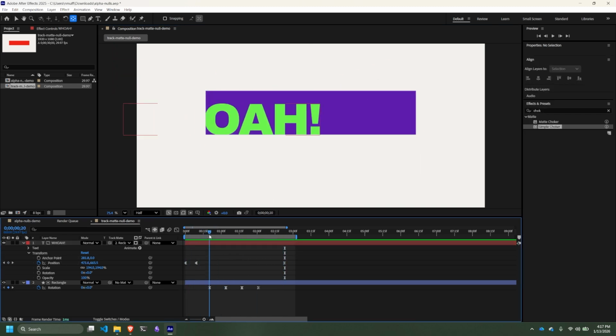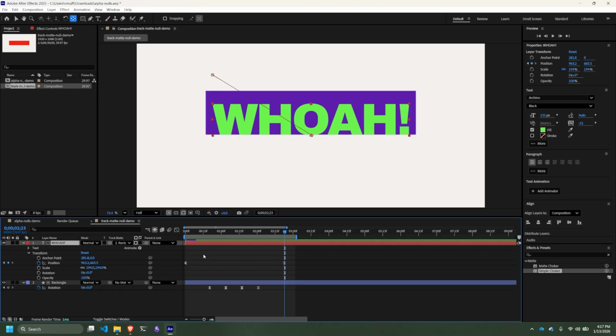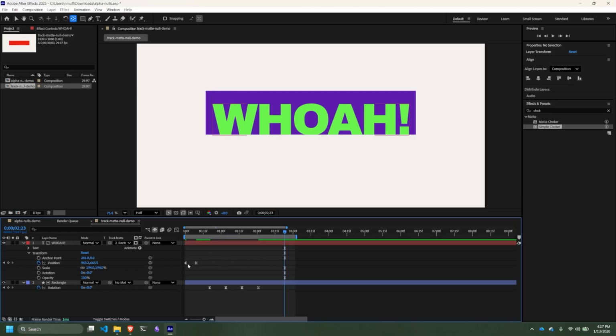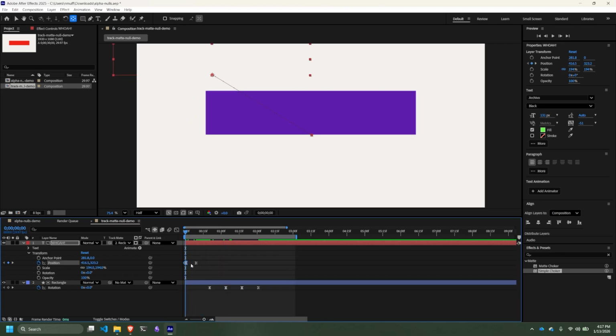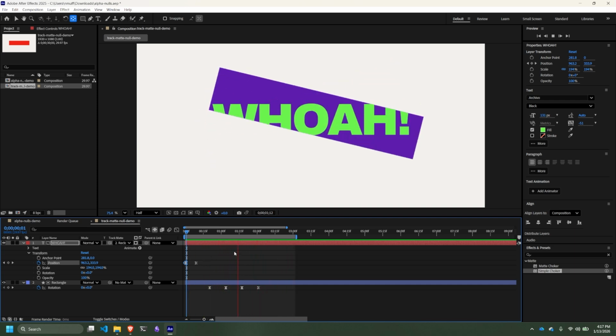So you can see how it's having to move down and then over to get there. So that's actually not what I want. I'm going to go ahead and delete this second keyframe, scooch this one back, and then we'll just make sure that on our first keyframe, you can see it's selected up here. I'm going to horizontally align that to make sure that it's right above where I want it to end up. And now it looks how we expect it to.